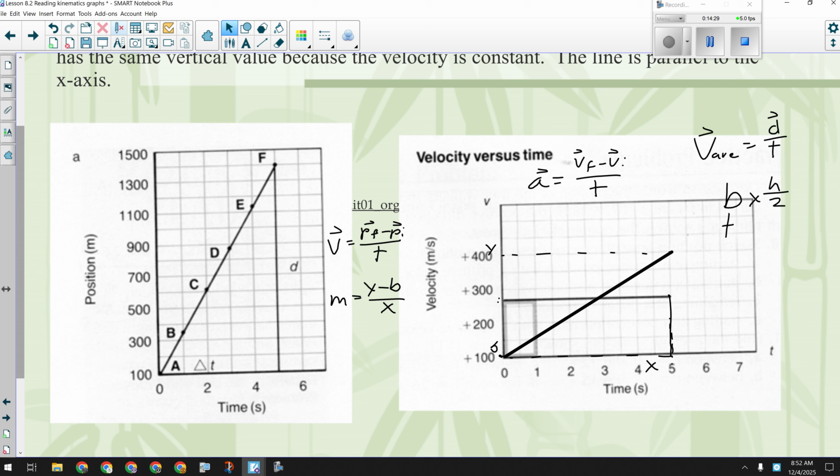Okay, so my velocity is changing. Can I get the average? Like, if this is my initial and this is my final velocity, would the average be halfway? So I could go base, that would be time, times height over 2, that would be my velocity, average. And I'd be calculating the displacement of an object that's accelerating.